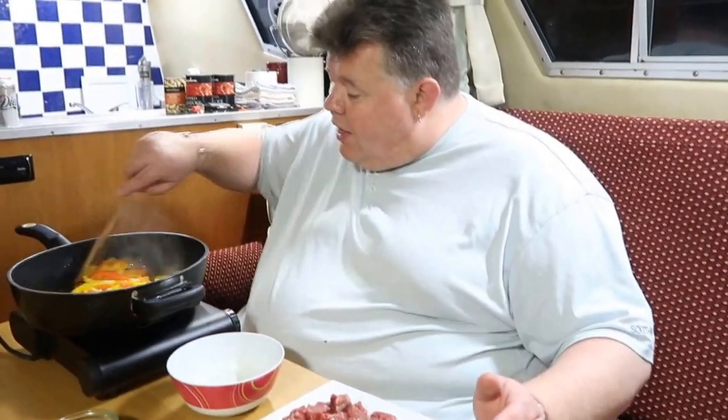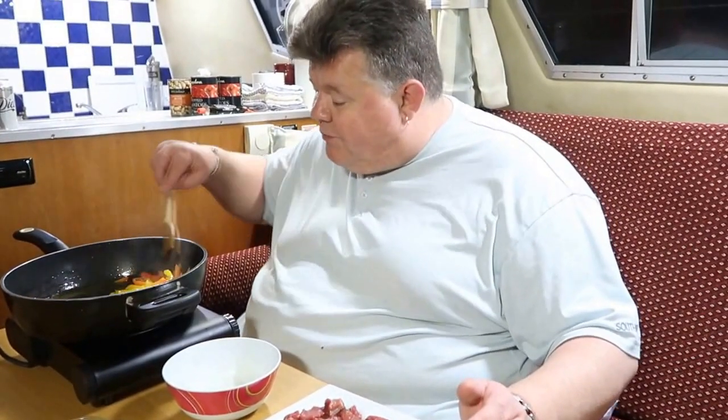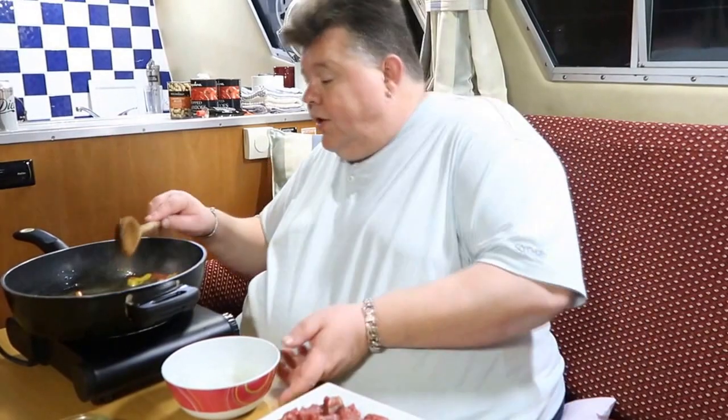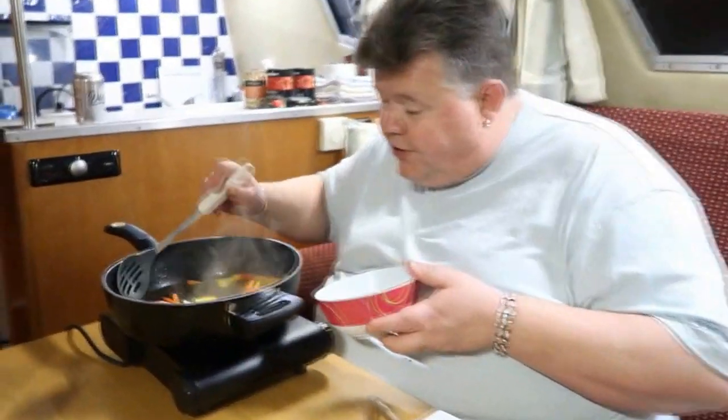Now, if you're a vegetarian, there's no reason why you can't do this recipe and substitute the meat with some other ingredient that you wish to use. You could use lots of different kinds of mushrooms, you could even use tofu, you could use that corn stuff. There's lots and lots of things that you could use.